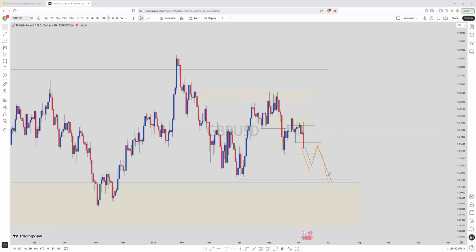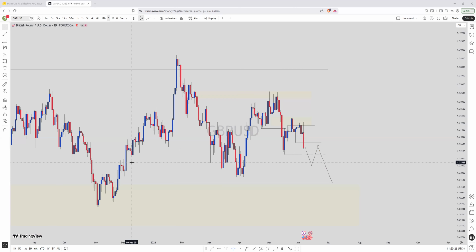So this is the macro picture of what I'll be looking out for in pound USD as the day breaks. It could fluctuate really, and that could be the case. So going into the week, let's see how the market goes. You can mark up your charts using this perspective.